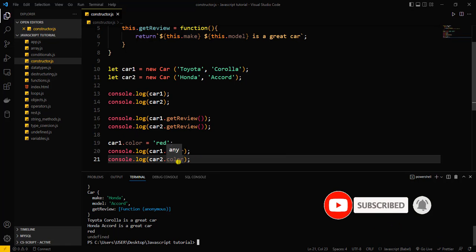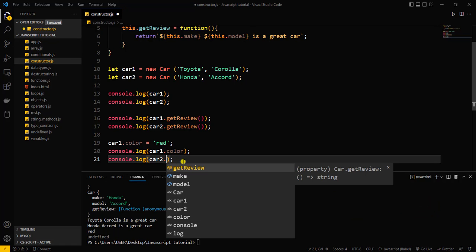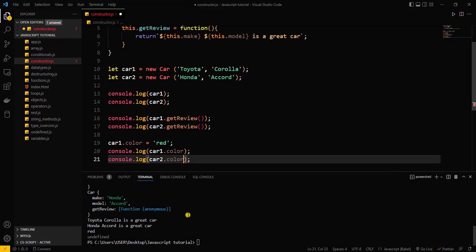So we get red for car1, but for car2, JavaScript knows that color is available somewhere. In fact, in VS Code, I think when we add the dot notation, let's check the properties. You can see color here. You can see all the properties and methods available to it, and you get color also. So it knows that color is available somewhere, but it is not defined for car2. So JavaScript simply returns undefined.